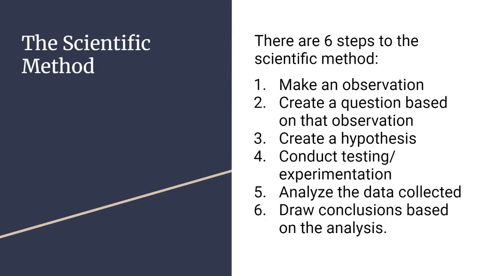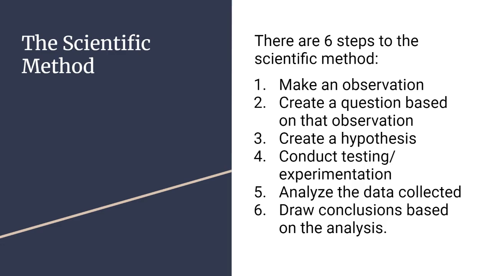So there's many different topics in science, and scientists are always researching those various topics, and the way they go about doing that is through the scientific method. It's a pretty organized and easy method to follow, and there are 6 steps in the method. First is to make an observation in your everyday surroundings. Next is creating a question based on that observation. If you made an observation, you obviously have a question in your mind of why this happened.